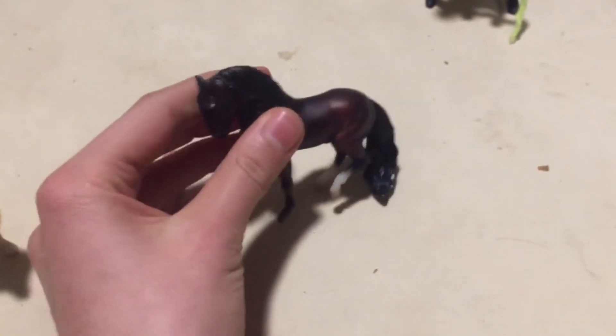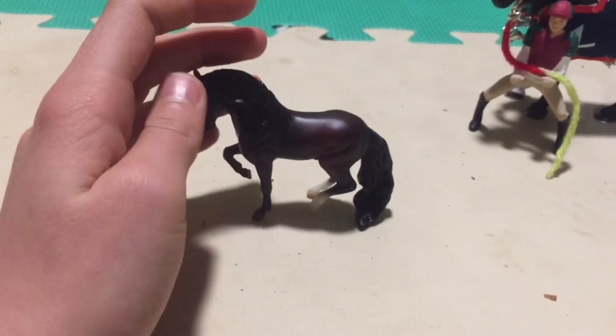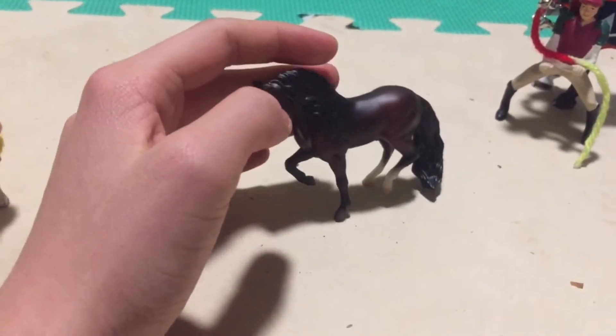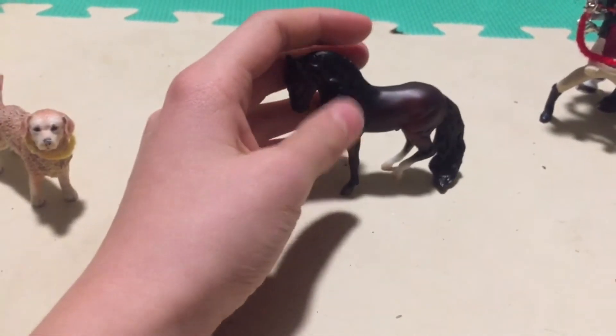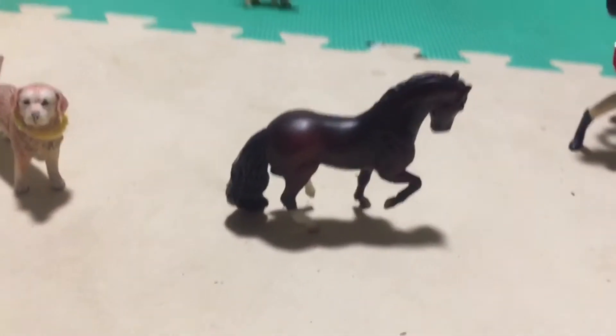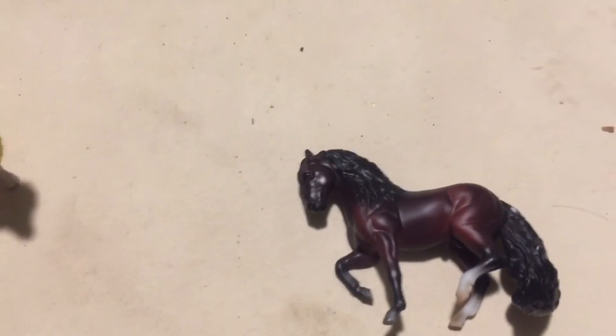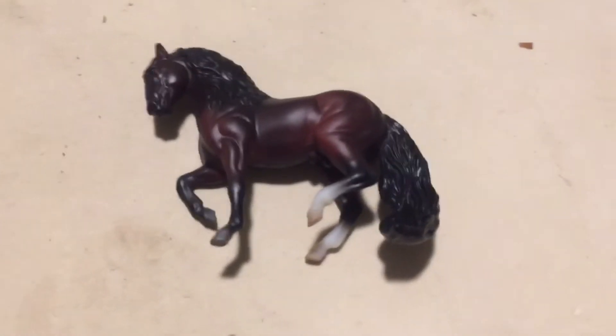I love that sort of dark, dark bay color. He looks very proud. He is just doing sort of a little trot. He doesn't stand very well — that's one thing. Oh no, we'll have to see about that. There we go. So for some reason he doesn't stand on this side, so I will just have to lie him down.